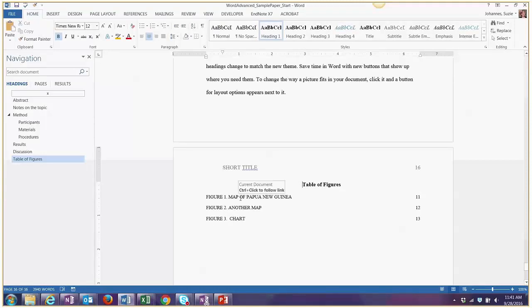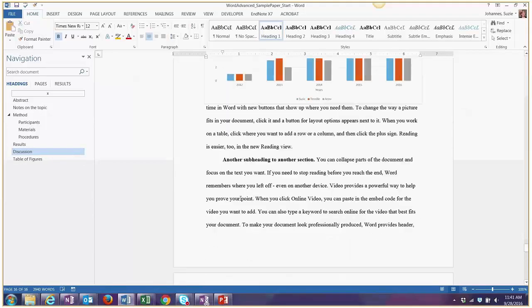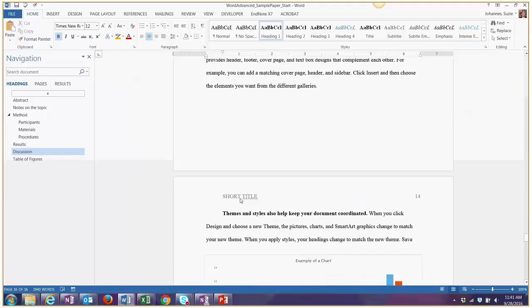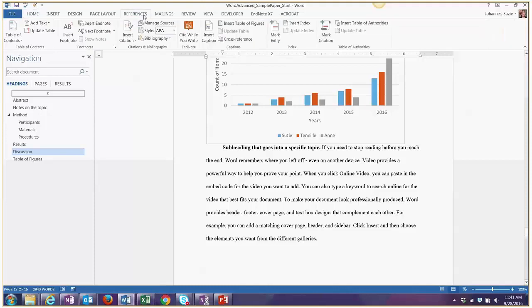Okay, so moving on, I want to talk a little bit about footnotes and endnotes. Within your document, a lot of these things that we're covering in this section, when we talk about table of contents, table of figures, footnotes, endnotes, and then when we get to the index, a lot of these advanced options for papers are under references. So the first area here: insert footnote, insert endnote.